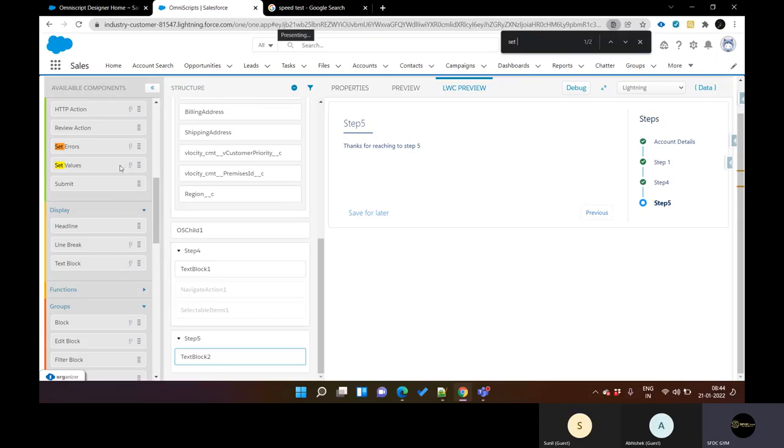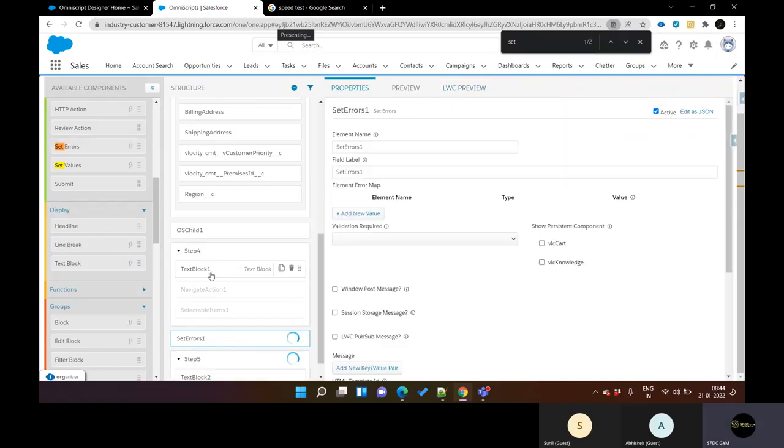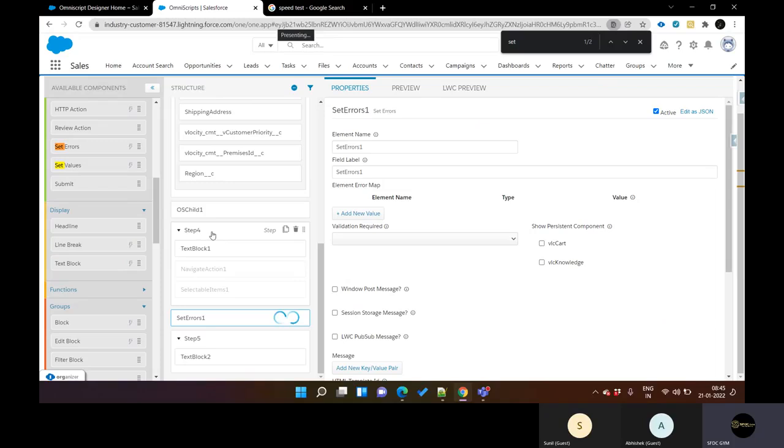So you need to drag the set error between step 4 and step 5. Let's say this step 4 is the last step, and after that we are going to launch the card information where we are asking the user to put in credit card information to do the payment. Let's say this is the last thing, and then our payment gateway will start.